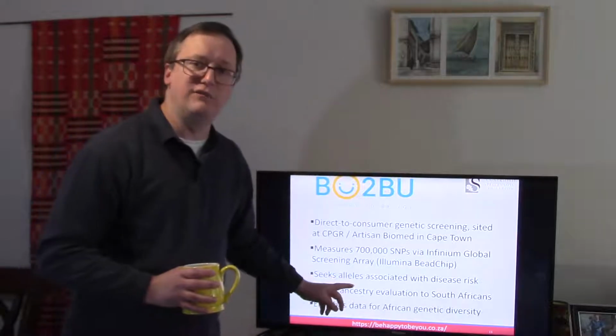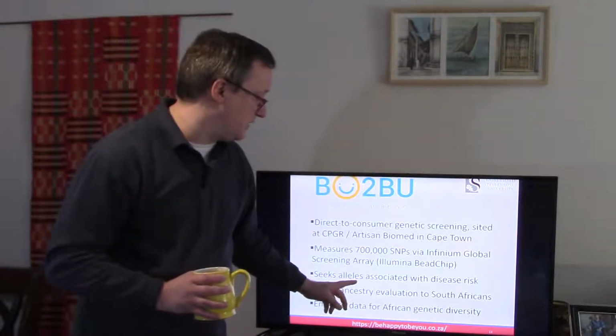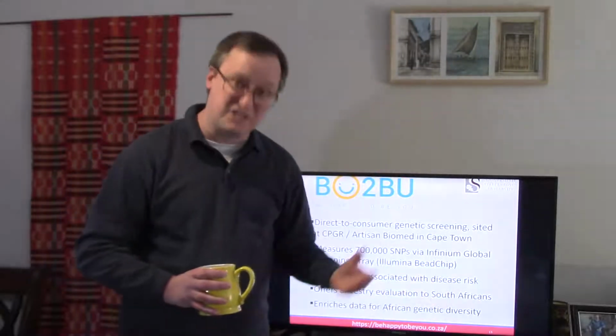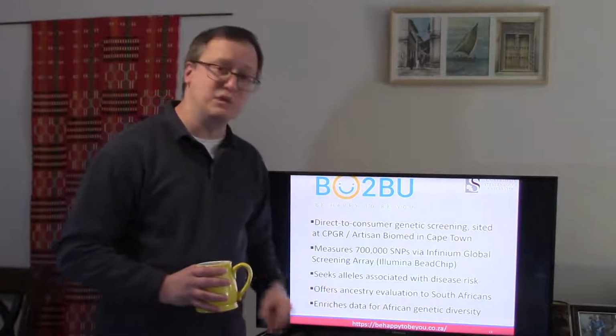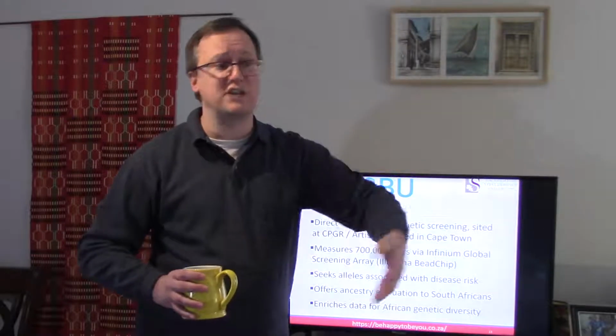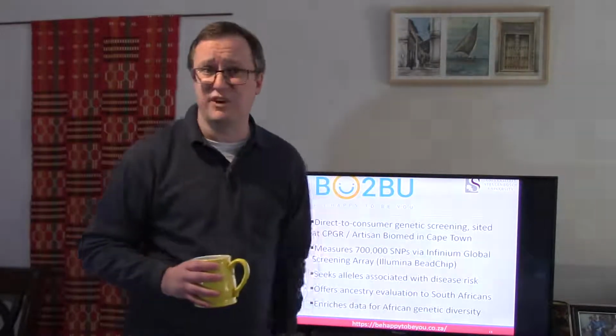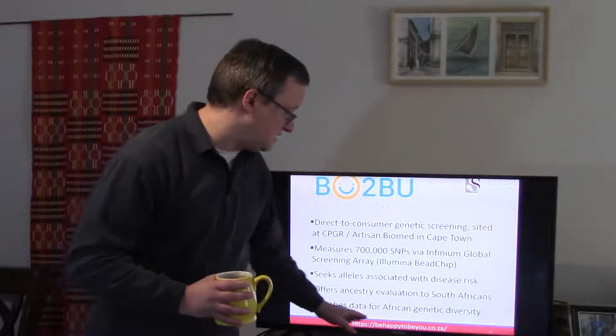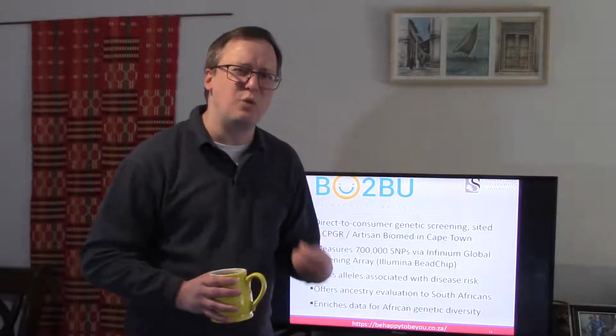So in this, we're looking for markers that are known to associate with alleles that are associated with disease risk, and they're very useful if you're trying to understand your ancestry. We have a lot of groups in South Africa that come from somewhere else, and understanding what fraction of your genetic markers come from where can actually be very informative for a lot of people. On top of this, it's helping to enrich what we know about African genetic diversity. Africa, in a lot of ways, has kind of lagged behind other continents in its adoption of screening for genetic variation. And with initiatives like this, we're getting to know a lot more about ourselves.